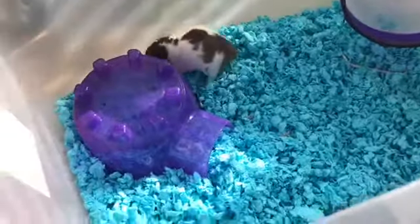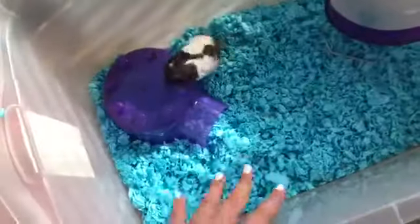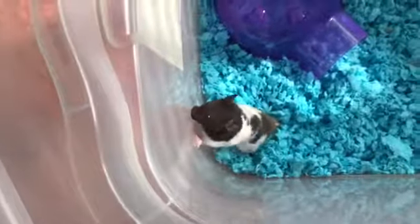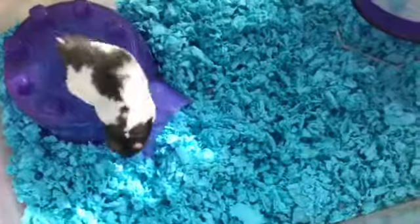So here he goes — he loves his wheel so much. But again, I'm definitely getting a bigger wheel. So far, by the time this video is uploaded, I've had him for two weeks and he does not go in his house. If you guys have any ideas how to get him to go in his house, or if I should buy a new one, let me know. When he has gone in there, it's the perfect size — I just cannot get him to sleep in it. He sleeps in the corner.